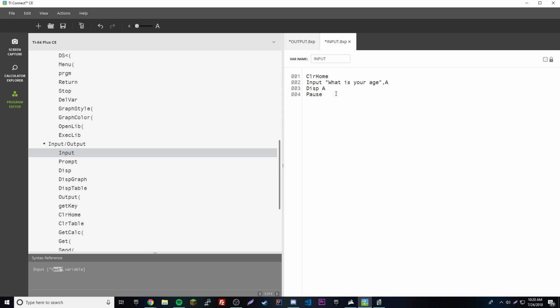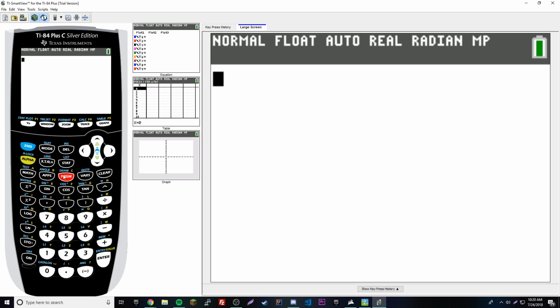We could do like this maybe. Your age is, comma, a. So yeah, you don't have to have a space here, I don't think. But anyway, so I'm going to go ahead and save this and I'll be right back and we'll see if it works. Okay, so let's run the program, of course.